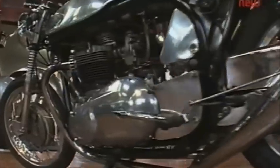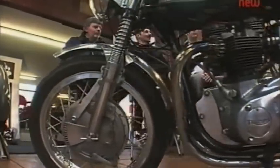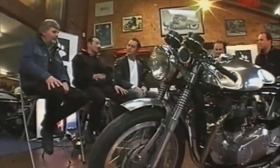Give us an idea of the expense as a restorer, Cosmo. What are we talking here? If you wanted to restore a Triton and build one, you could spend as much as a standard production bike. You could spend 5, 6, 7,000 on it, plus buying it a box of bits for 2,000. So you can spend as much or as little as you want. But affordability is actually the purchase price of the bike. You can buy them for about £1,500. You only need to open your local classic bike magazine.